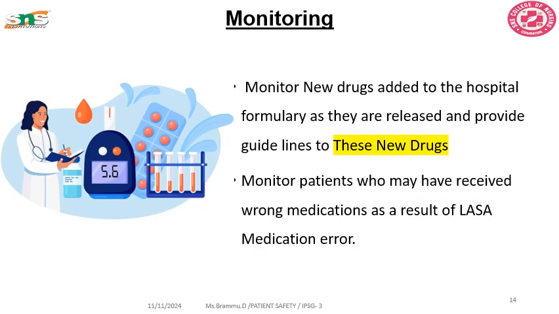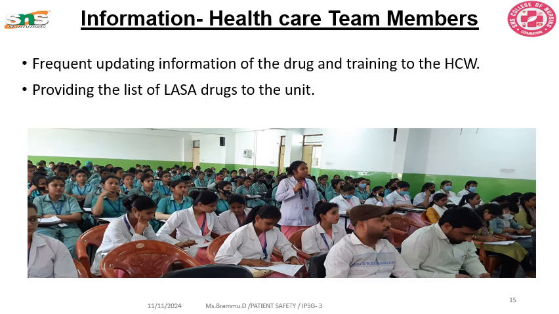After administration, just monitor, because some new drugs may be released in the formulary. See whether the patient is having any adverse reactions. Always monitor those who have received the wrong medicine as a result of a medication error involving look-alike and sound-alike drugs. Last but not least, information to the healthcare team members: frequent updates on drug training must be given to all healthcare providers, and the list of new LASA drugs must be introduced to each unit.